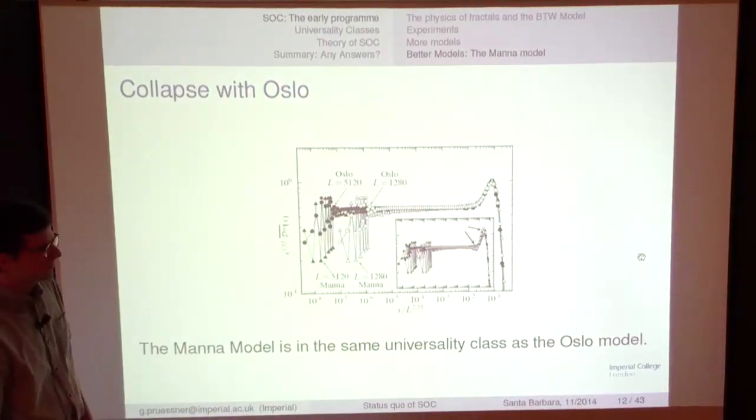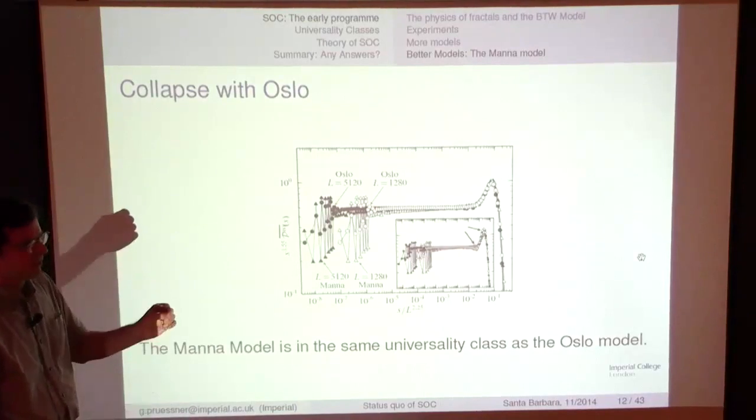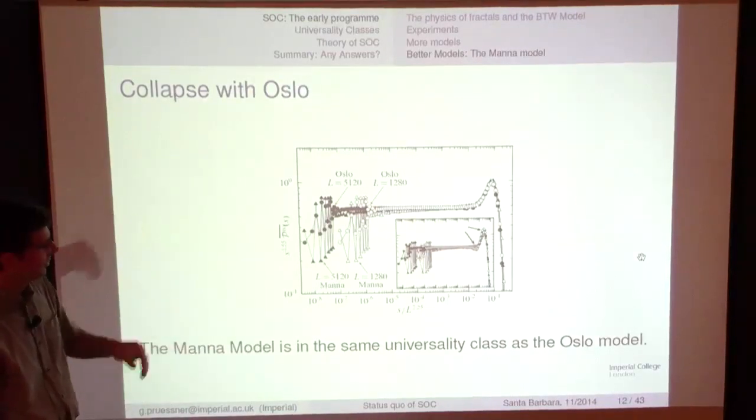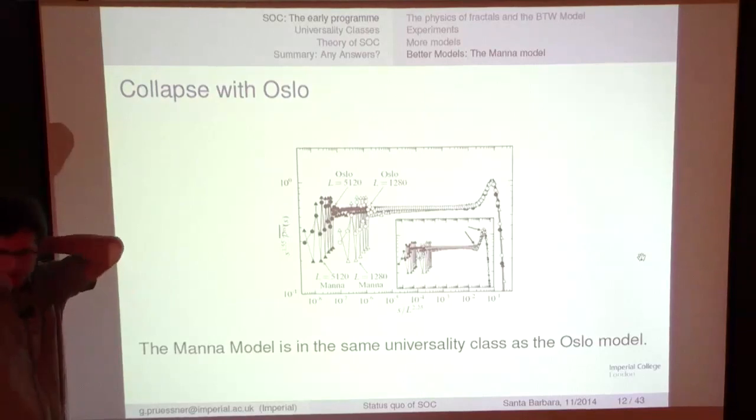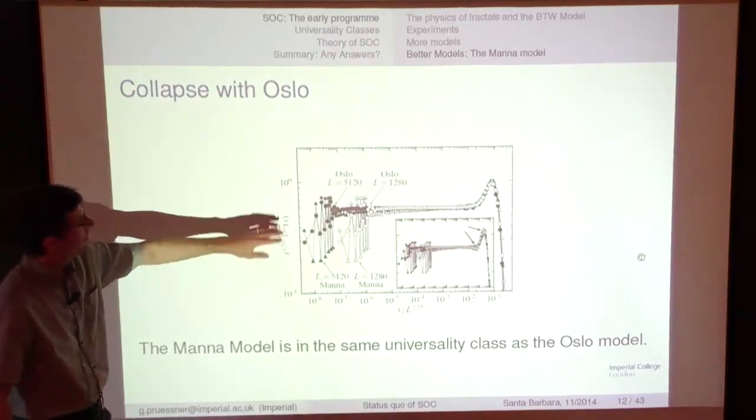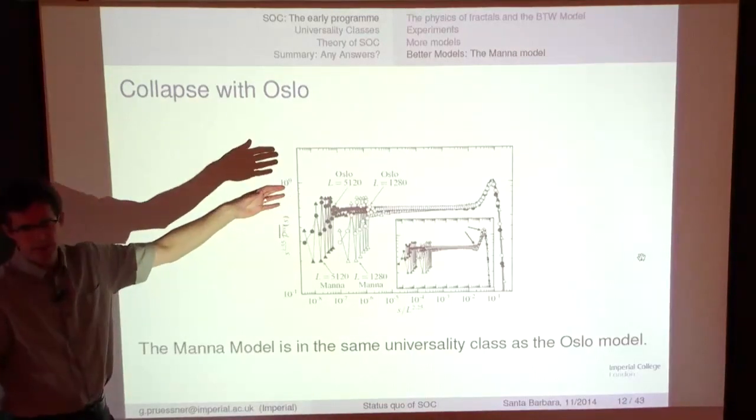Oh, so this is boundary drive. It's not uniform drive, boundary drive. So in your setup, the exponent would be 1.11. Doesn't ring a bell? The bulk drive. For bulk drive, this is driven at one point. At one point, yeah, exactly. So you get 1.55 because the Oslo model was originally defined that way, that you only drive at one end.